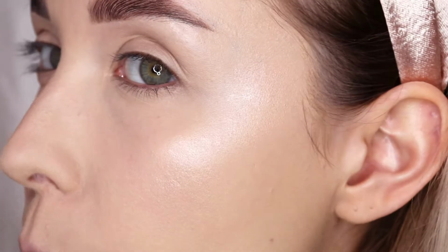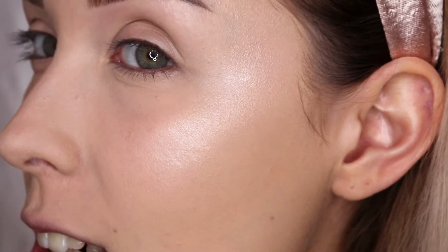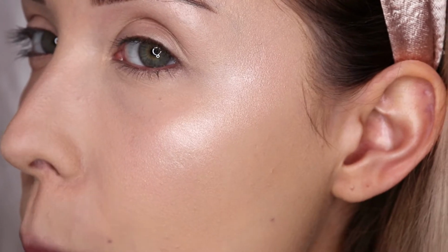There I am. Okay, so you guys can see I look very matte minus the drops, where you can actually, now the light's down a little bit, see the texture that I was talking about, how they don't really want to blend and bounce in anymore. But I look very matte, but I also look very dry, as you can see. Same with my under eyes. Under eyes look like little ball sacks. So sometimes it be like that, you know? So let's zoom back out here.